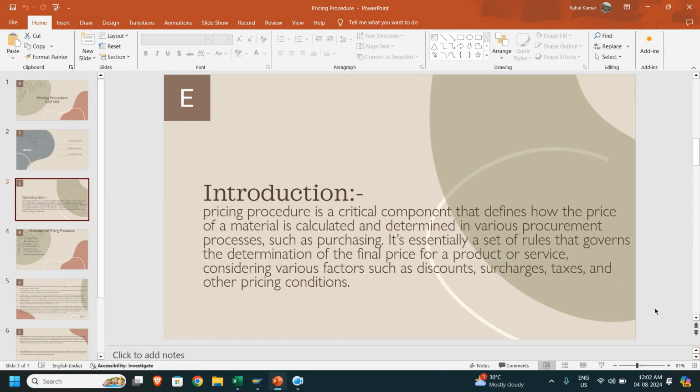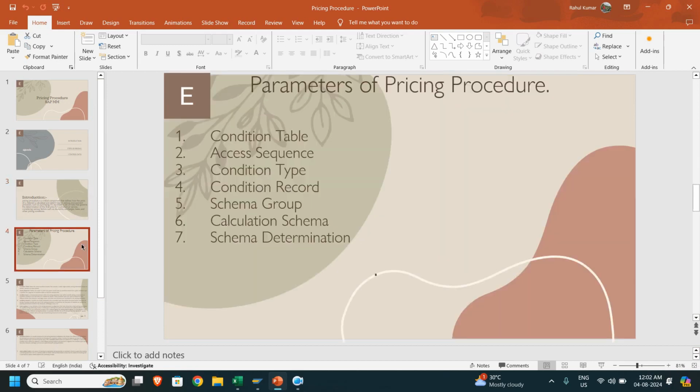So let's see what the elements or parameters are that are used for configuration of the pricing procedure. These are the things that we need to configure first, so that we will be able to configure the pricing procedure. See the condition table and the access sequence.